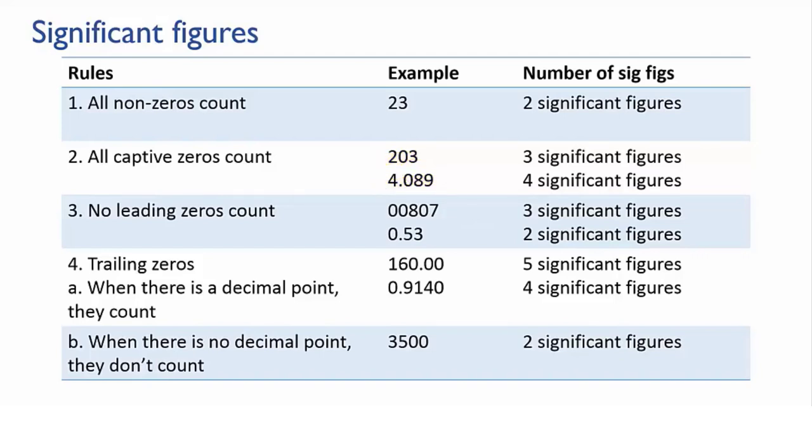Third rule: leading zeros are never significant. A leading zero is a zero at the front of a number. This could be either a zero in front of a whole number, like in a big digital display that counts upwards, or the zero in front of a decimal number less than 1.